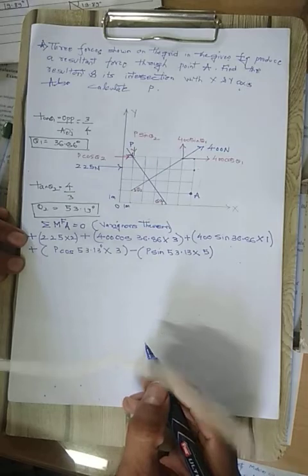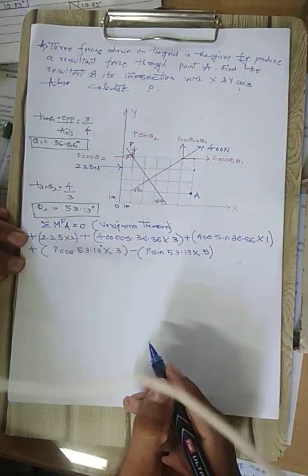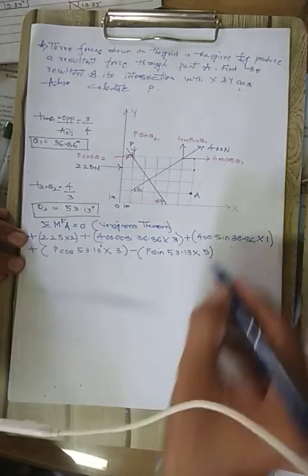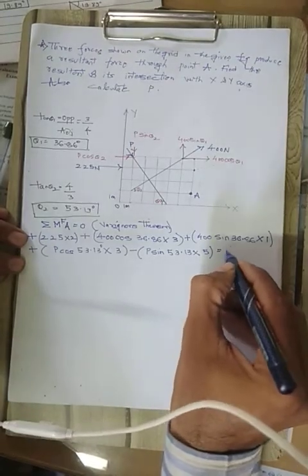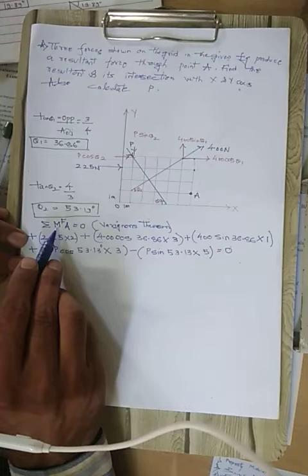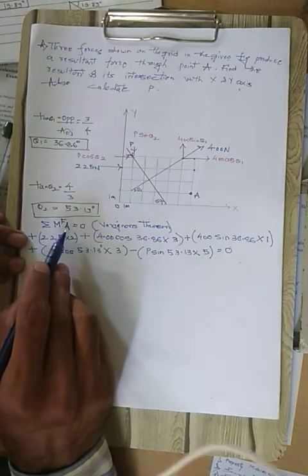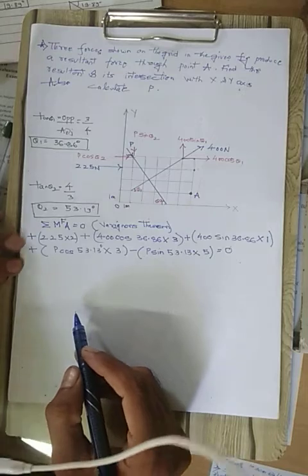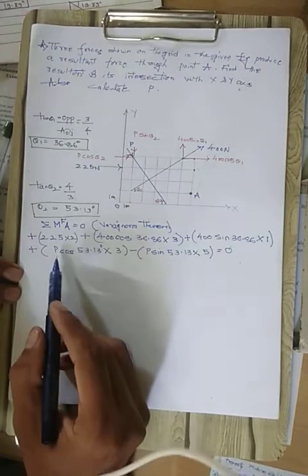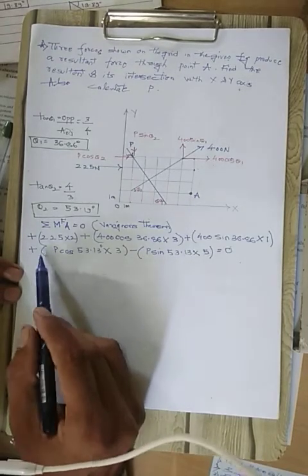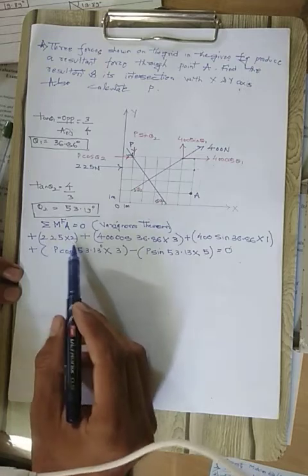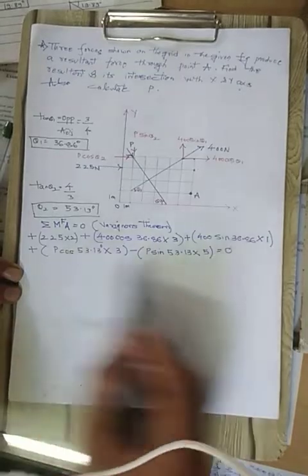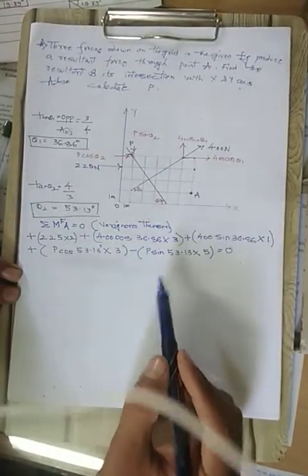So in this way we have taken all the forces and we have rotated all the forces at point A. Summation of moment of all forces at point A is equal to 0. So you can directly, with the help of the calculator, add this: the 2 to 5 multiplied by 2, all this, plus P and minus P, again it will be added, these common terms, and it will be divided.